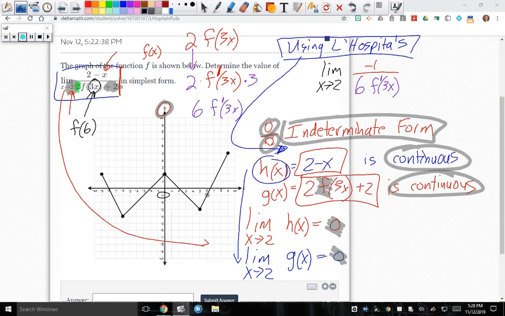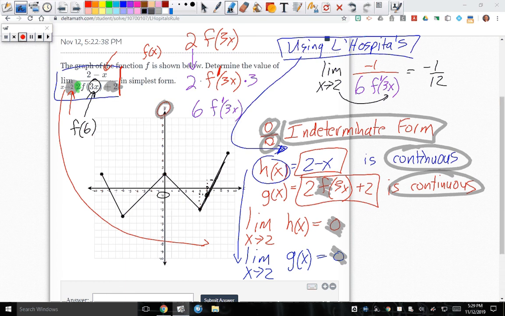Okay? So now from here, after you've taken the derivative, you plug in 2 to get what is f prime at 6. So the f prime at 6 is right here. What is the slope that it's creating? What creates an up 2 over 1, right? So then the slope would be 2 multiplied with the 6 would give you 12. So the answer would be a negative 1/12.